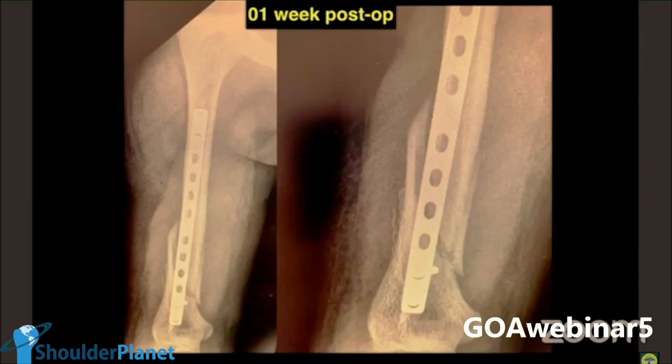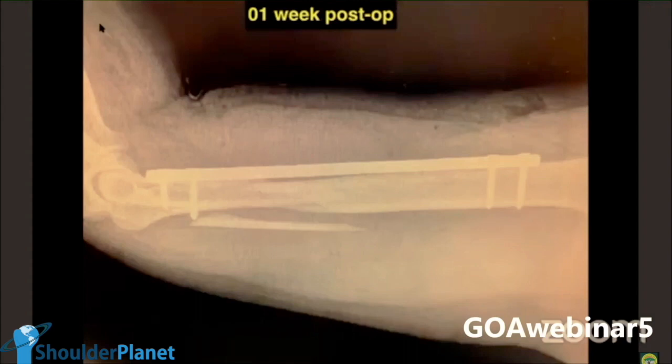So the thing is, I was thinking about impingement of the biceps and the coronoid, and it doesn't happen. So there is no problem of putting the plate so low. I'm going to show you the final clinical result. As long as I can put two up and two down, I'm happy, a wonderful reduction 1 week post-op.